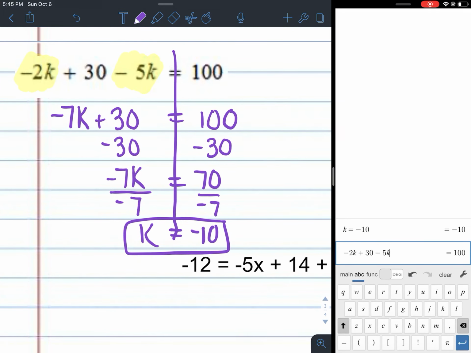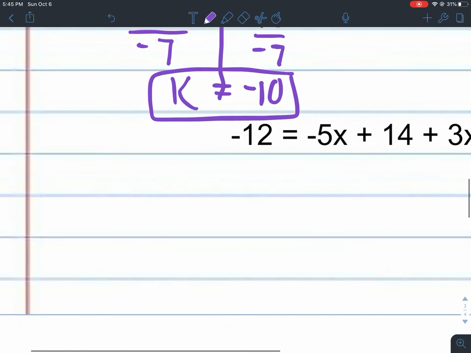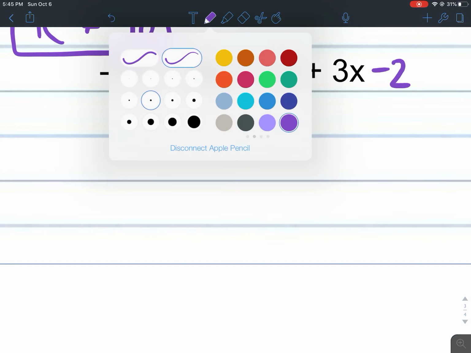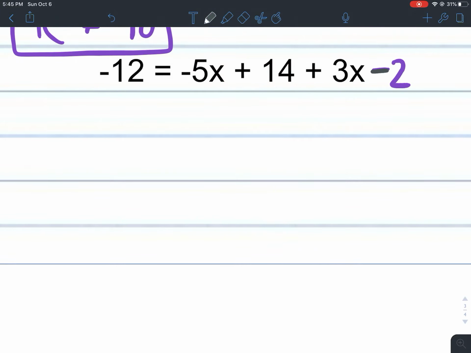Okay, there we go. All right, let's do one more in your notes. So this problem here, I'm actually going to add something to it, because I should have one more thing. We'll actually subtract 2 from it. So let's pretend like that was part of the original problem. I'll even change it to a darker color. There we go. Okay, so I'm going to start out the same way.